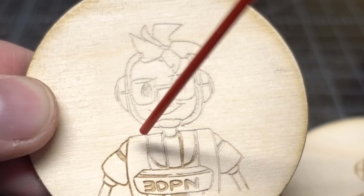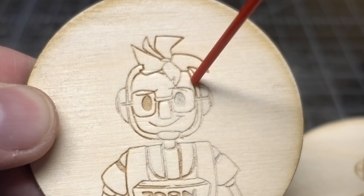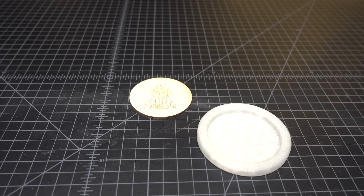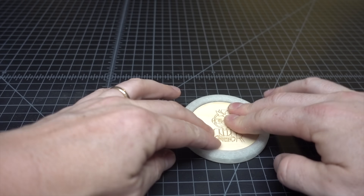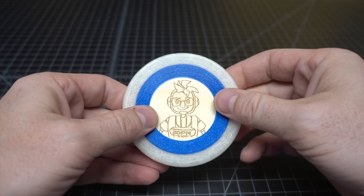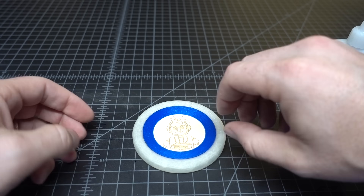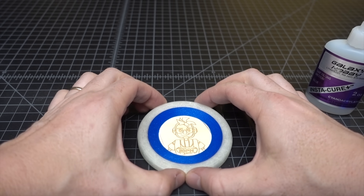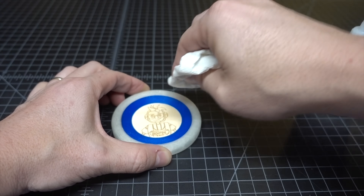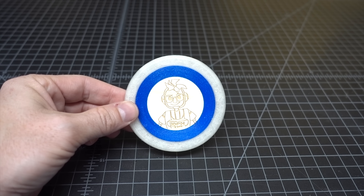Here it is in slower motion. With the puck from the Raise 3D, the wooden JoelBot from the Muse, and the inner part from the Ultimaker 3, it was time to put them all together. I did a test fit and everything fit just fine, so I needed to make the attachment more permanent. I glued the wood piece in first, then added some glue to the inner part and glued that down. I added a little bit too much glue, so I grabbed a paper towel and wiped it up — it didn't detract from the image at all. In fact it could have accentuated it. Maybe I should get some epoxy resin.